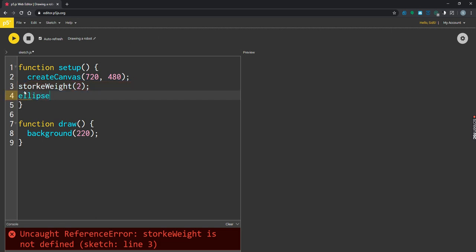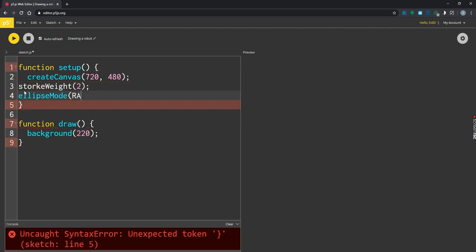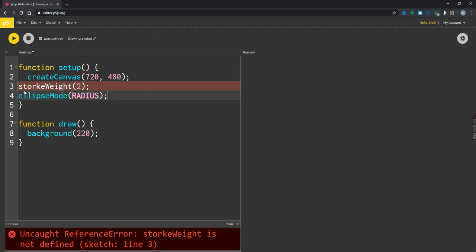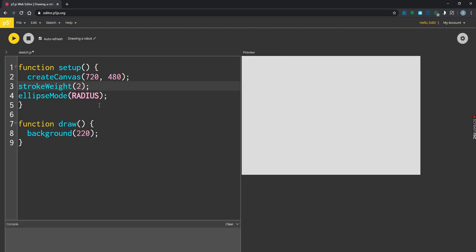Ellipse mode. I think you guys have heard of my ellipse mode thing before. We're doing radius. Stroke weight is still not defined. Oh, that's why. I wrote stroke weight wrong. There we go. So now we're good, right?